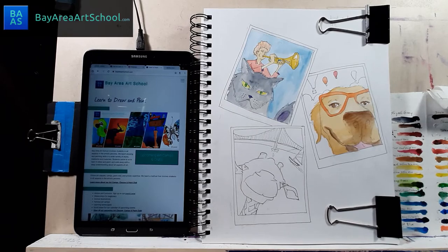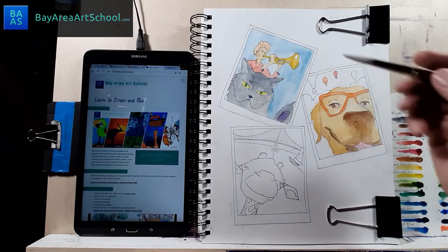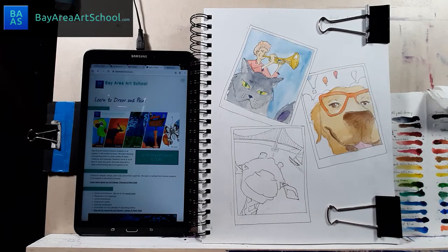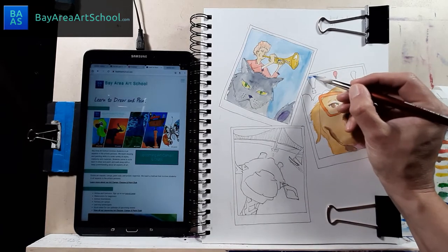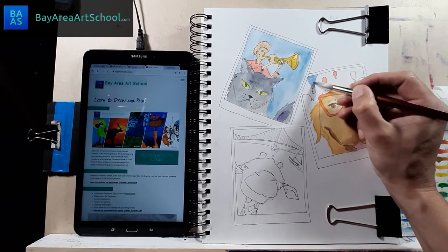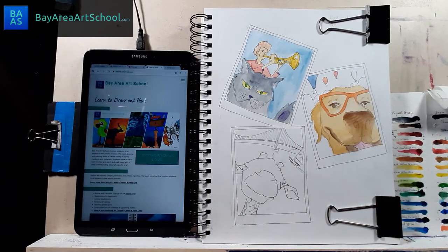Let's get a nice bright blue. Do a dark blue one here. It's not dark blue, is it? Now remember, if I wanted it to be really dark, I would add in more layers after it dries.